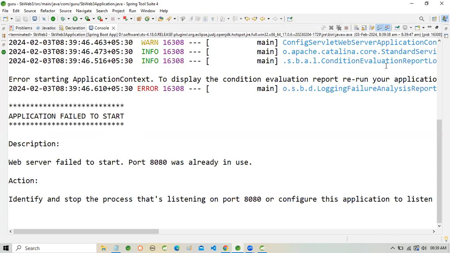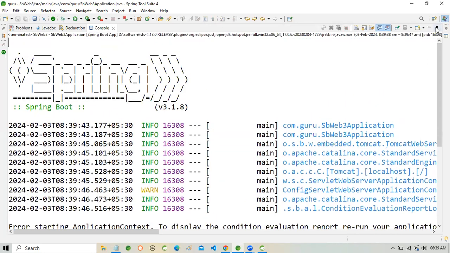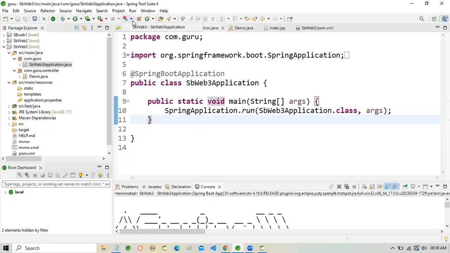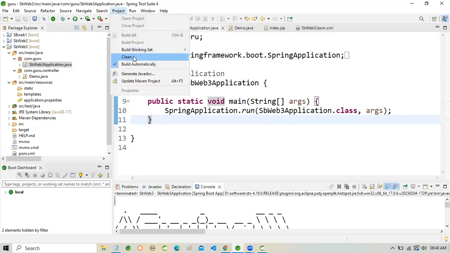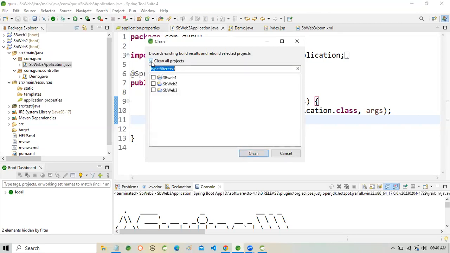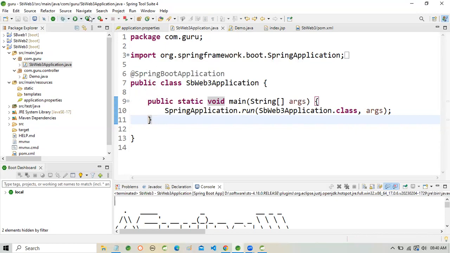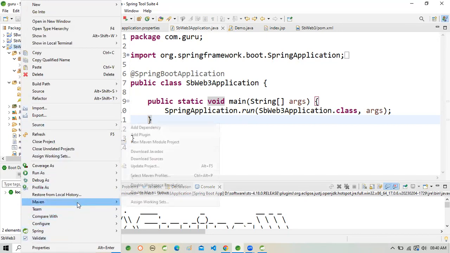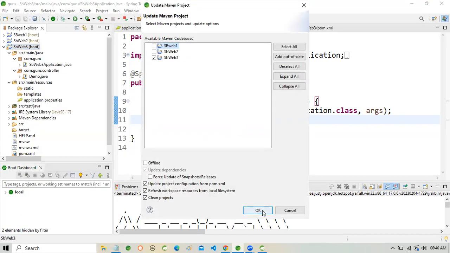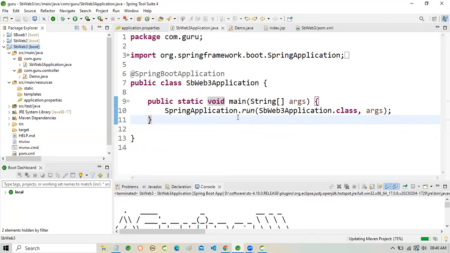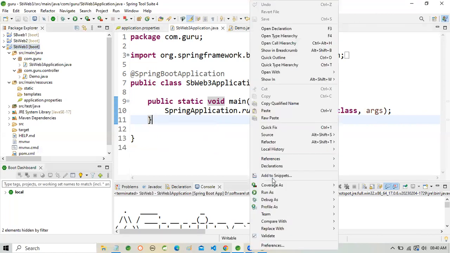It's already used. Update, I'm updating this project.